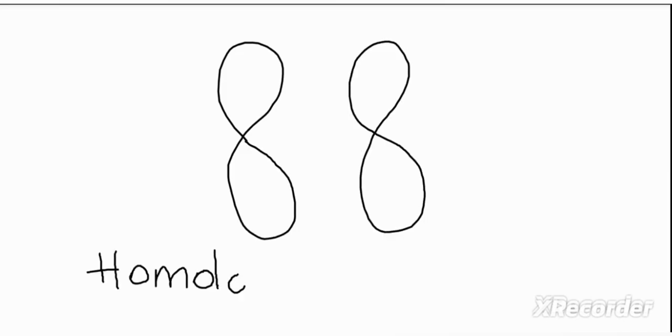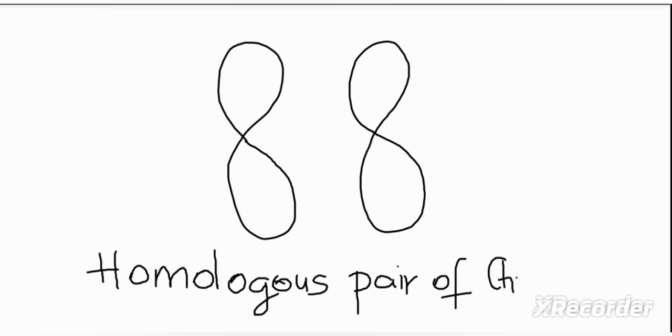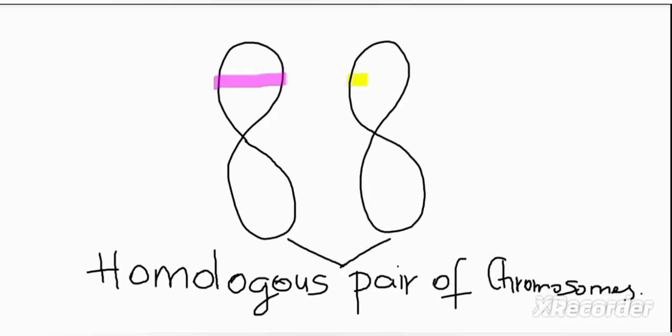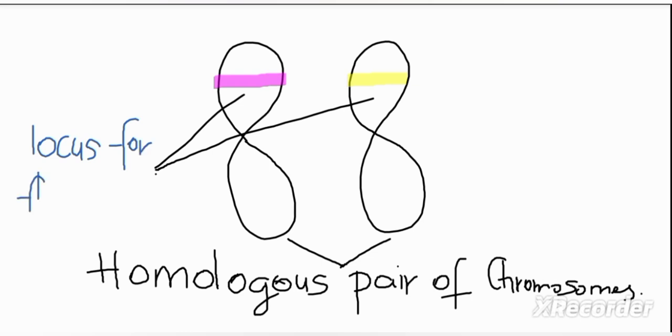These two are chromosomes, one is coming from the male parent and the other is coming from the female parent. After fertilization, these two come together in the form of pairs. These are known as homologous because both chromosomes have the same gene sequence, same gene locus, same centromeric position, same chromosomal length. So they are almost similar to each other, but their alleles can be or cannot be different.